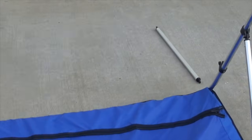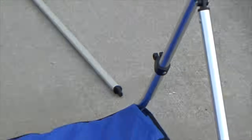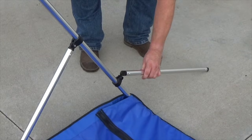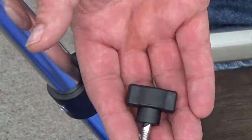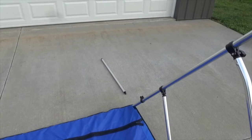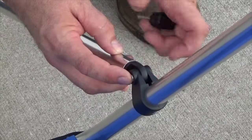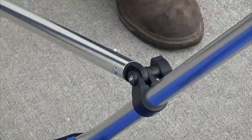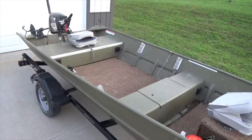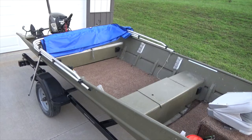And finally, the rear support poles can be installed. Once again, secure into place with a lock nut and thumb screw. Repeat this process on the other side. Assembly is complete, and the Bimini top can now be installed on the boat. Collapse the Bimini and position it on the boat for a rough fit.